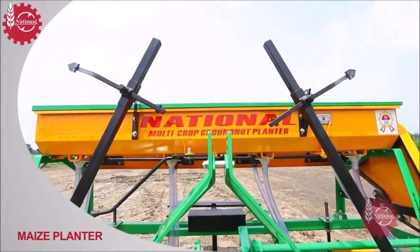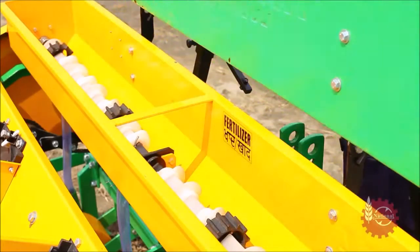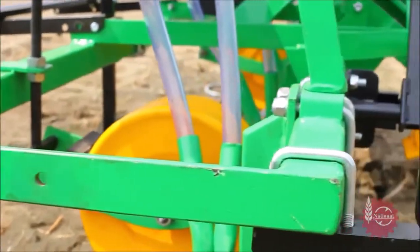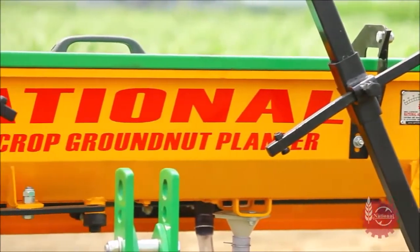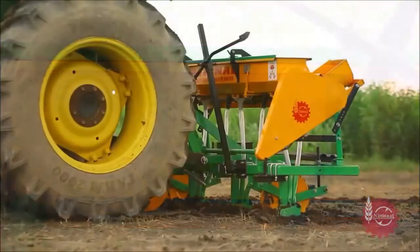This is National Maize Planter. Its main parts are seed hoppers, a fertilizer hopper, driving wheel, depth control wheels, seeding tines, and main frame. Growers can do a number of adjustments as per their specific requirements. Let's start sowing with National Maize Planter.